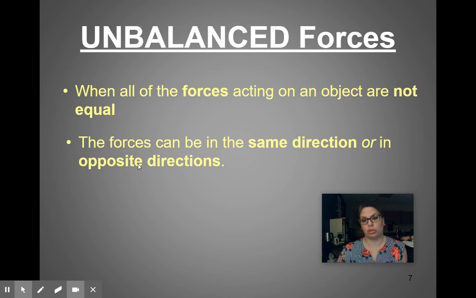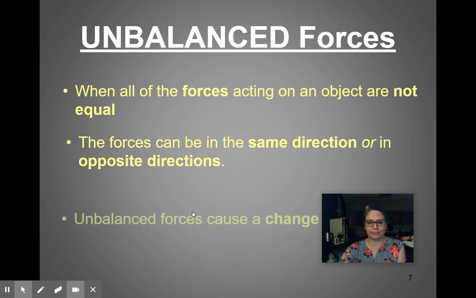Or an opposite direction. I could be pushing the table, and somebody could be pushing the table from the other way, and we're pushing it towards each other. But I don't have a whole lot of muscles, so whoever's pushing against me might, and I'll be going backwards. That's unbalanced. So that's an opposite direction.